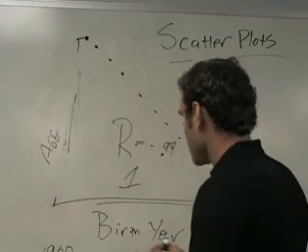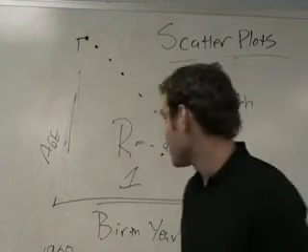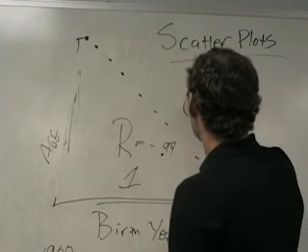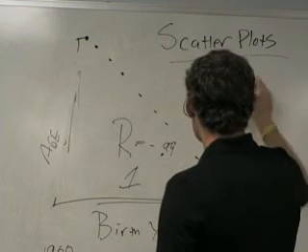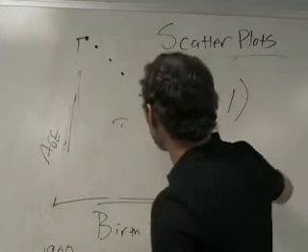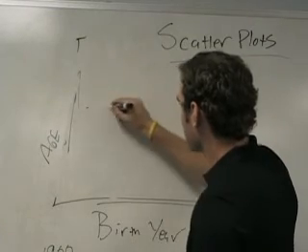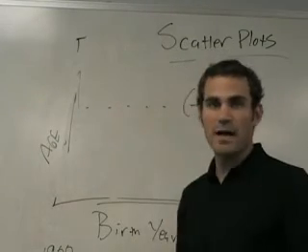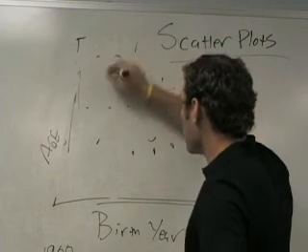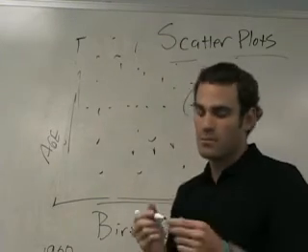Okay? But coefficient of correlation, or what we call R, or I'll just shorten it to correlation. Okay? Correlation varies between negative 1 and 1, with 0 representing no correlation. 0 representing no correlation can look like two things. It can look like a horizontal line, or it can look like a shotgun pattern with no clear linear pattern in it whatsoever. And you can see those in your book.